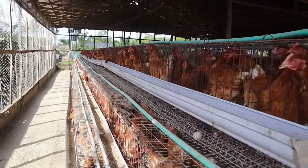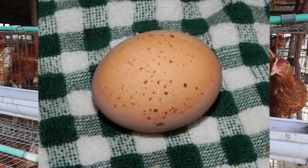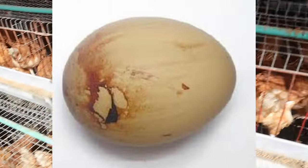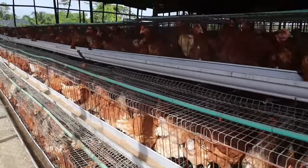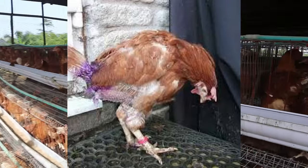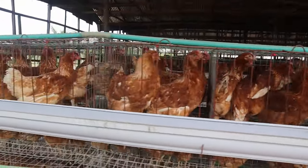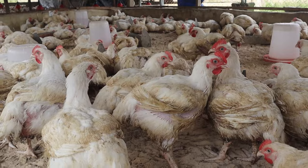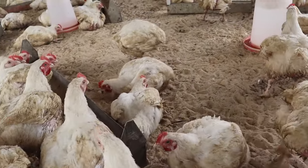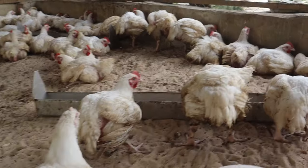Since we know the various causes of prolapse, how can we treat it? Always ensure to notify your farm attendant — no matter how tiny the blood on an egg is, they should check to see, and if that bird is having prolapse, they should remove it immediately. The first step is to isolate the bird from others. The vent can then be sprayed with oxytetracycline. Try to push the vent back by hand. You can apply hydrocortisone, which is an anti-inflammatory cream, on the vent after cleaning. Once noticed, administering water with vitamin C at 1 gram per liter might help. Giving electrolytes will also aid full recovery. The isolated bird should be given fewer hours of light to discourage laying and give her oviduct time to rest. The fat level in feed should be reduced, and reduction in feed can also help to an extent.